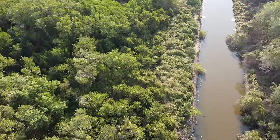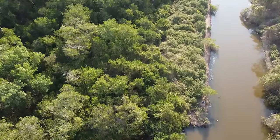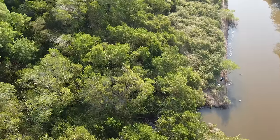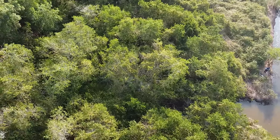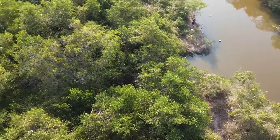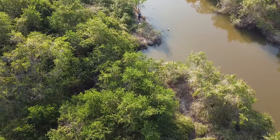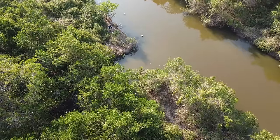Well, right here, I'm trying to position the drone so I could show myself making some casts and hopefully catch a fish or two. I didn't realize how far I still was in terms of the footage wise. I should have brought the drone in a lot closer so I get better footage, but you know, I haven't flown the drone in a while, always rusty in these things. So I did set it up right here, did manage to catch a fish, can't see much, but check it out now. Keep fishing, fish on.